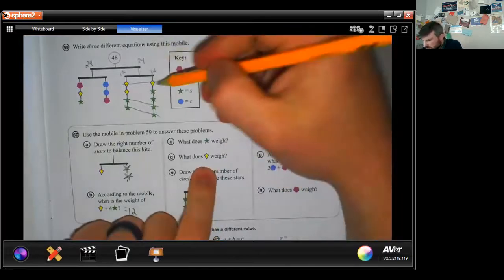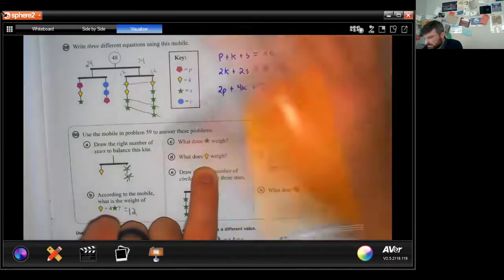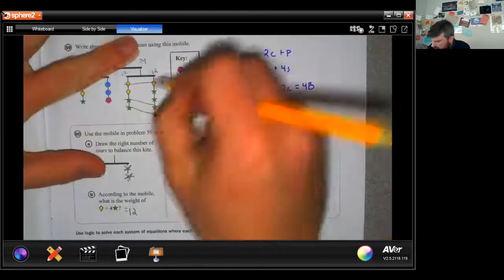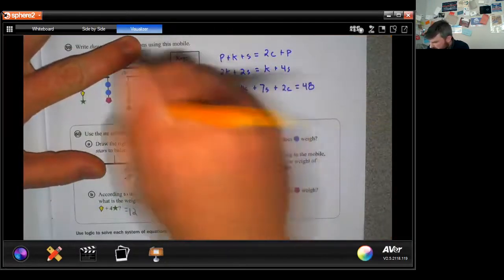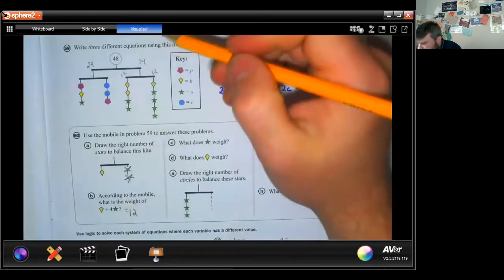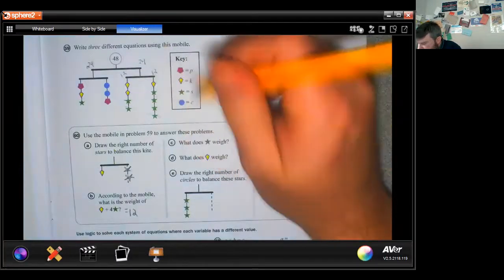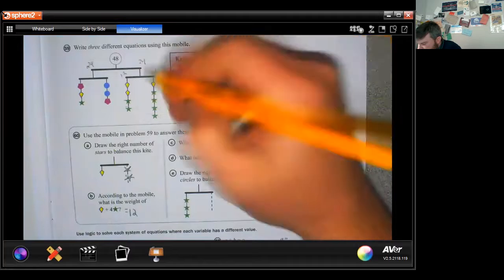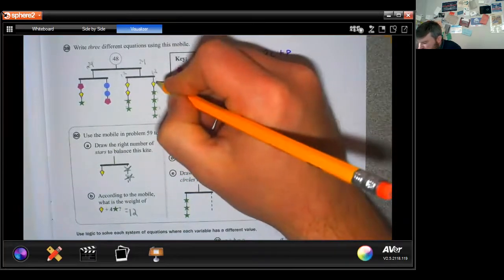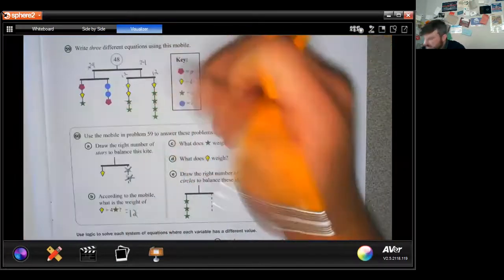Okay, so we have to use this fact here. If I use these two to balance things out, I'm going to go ahead and erase this stuff. Okay, so if I split this up, let's just plug a number in. If I make this a 1, so that's 1, 1, 1, 1, that's 4. So this needs to be 8. But if these two are 8, that's going to be way too much. Okay, so let's make this a 2.